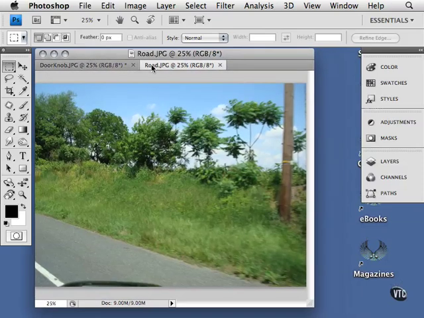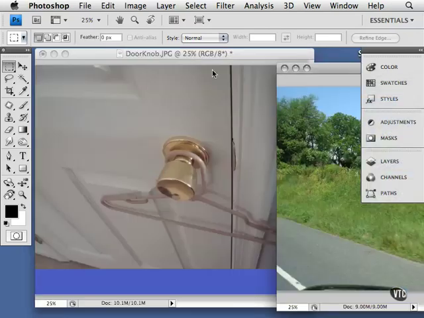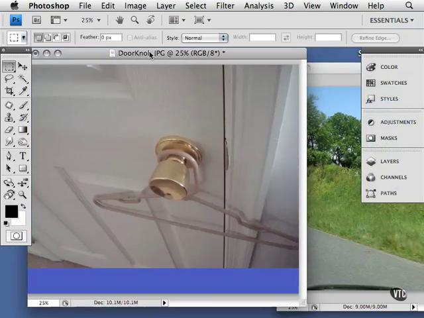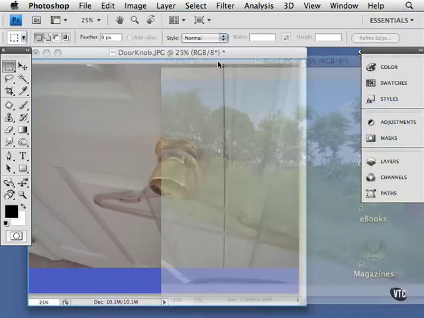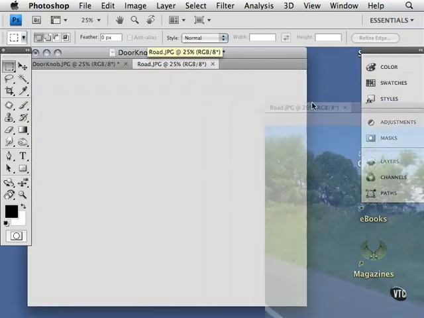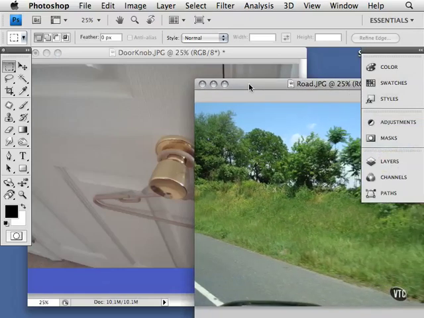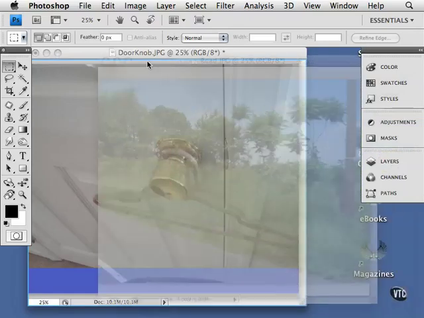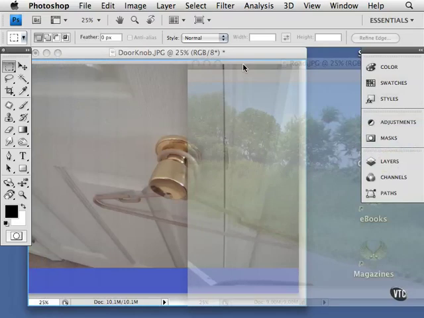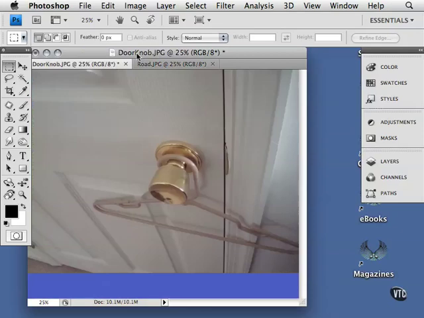So I'll go ahead and grab this tab and drag it so that it is no longer docked inside of the other document window. So we have one document and another. And I just drag it right back in there until I see the blue line. I'll go ahead and do that again. I'll click on the title bar for this document and drag it until I see a blue line up here. Let go of my mouse, and now it's tabbed and docked.